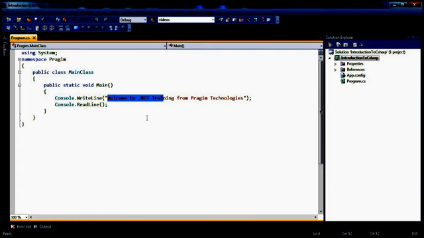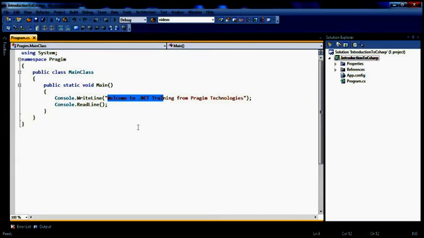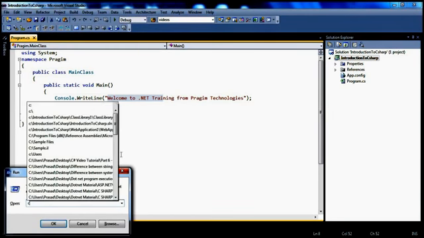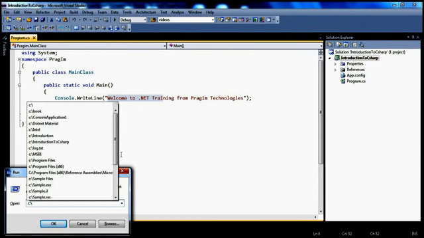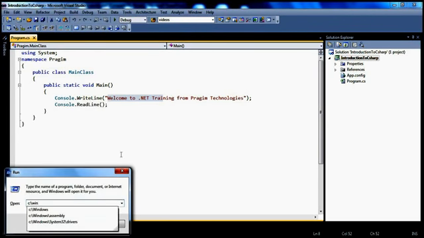Okay, now the path for GAC is basically the C drive, operating system directory, and then the assembly folder. On my computer, it's C:\, the operating system directory, and my machine is Windows. On some machines it could be WinNT, or some other name. So C:\, operating system directory, and \assembly.